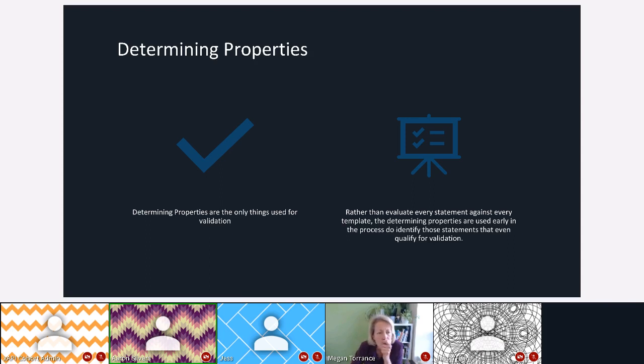So determining properties are almost like surface-level rules. Is there a data point with this thing in it? Does that even exist? Because if it doesn't, don't even look at the statement. Skip over it, because you're wasting your time. You're not going to get what you need out of this. So we can also identify in profiles determining properties that allow us to filter out statements from our analysis before we even go looking and unpacking that statement to see what's in there. Does that make sense to people? Thumbs up, hands up.